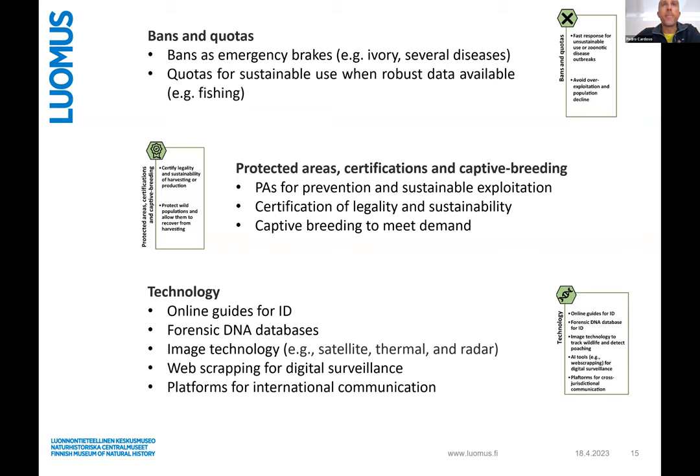of many species. Protected areas are quite important in many cases. They usually establish stricter rules on how you can use the resources inside these areas. The certification of legality and sustainability of the trade is quite effective too. Many of the products that we buy, you could probably see with some sustainability label on them, usually for chocolate or for coffee or something like that. Many of them come with a sustainability label.